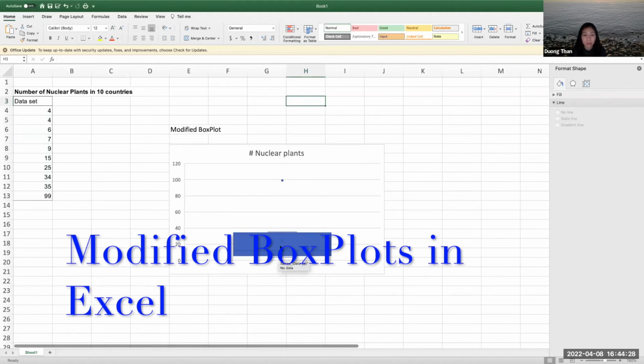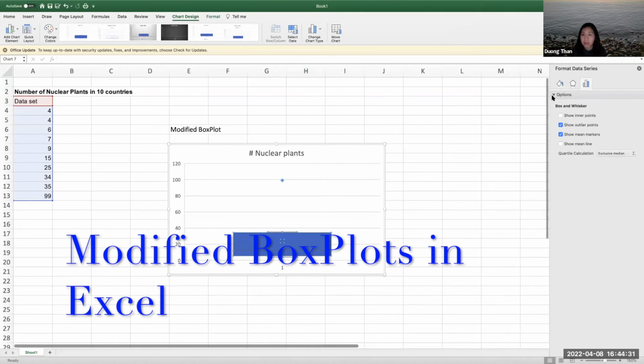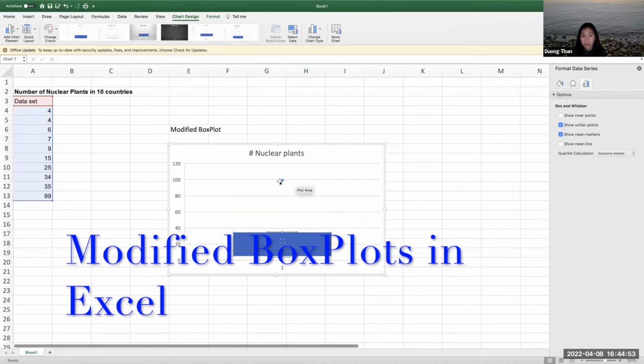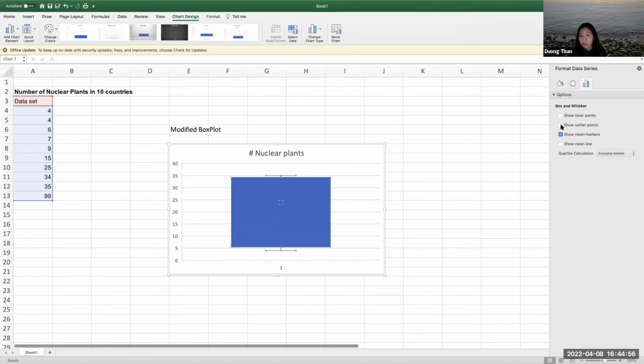If you click on this graph, there are some options for you to choose from. If you go to these bars, you can see that there are some options that you can pick from. For example, if you want to show the points that are in the data set, sometimes we don't need to. You want to show the outlier point, you click on it, and it will show you the outlier point. But if you don't want to show the outlier point, then this is the graph that you've seen earlier in Google Spreadsheets. Okay.